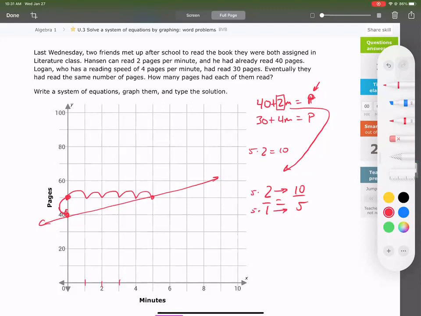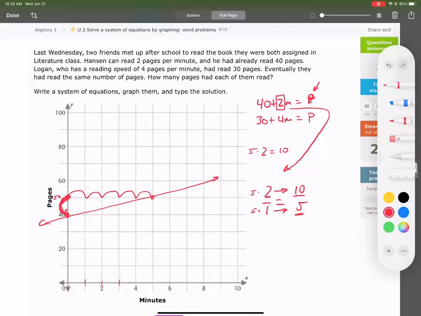Now, I'm not taking 1, 2, 3, 4. I'm not doing 10 this way. Look, 10 is already written right here. Every step is actually already given as 10. Over 5, every step here is as 1. So I'm going to hit 1, 2, 3, 4, 5. That's why this can be a little bit more tricky.